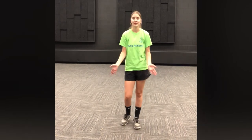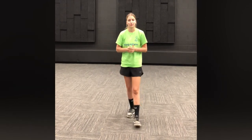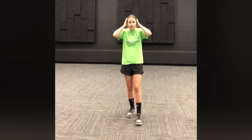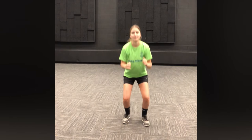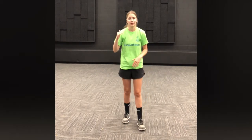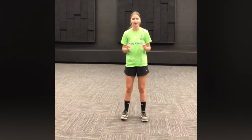Okay. The next one we are going to do is tempo squats. So we're basically getting into our squat position, then standing back up. We're going as fast as we can. We're doing it for 20 seconds, so do as many as you can in 20 seconds. Ready? And go.